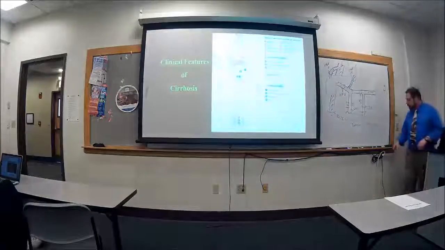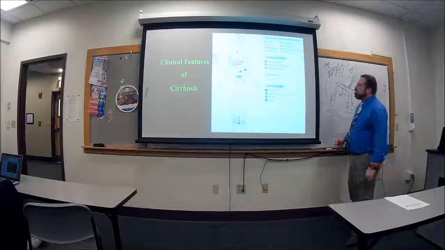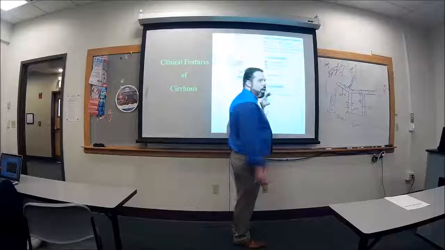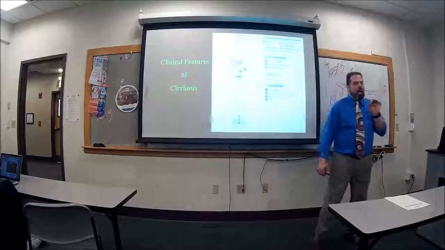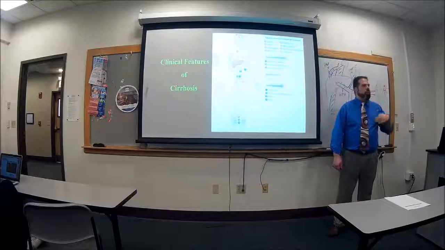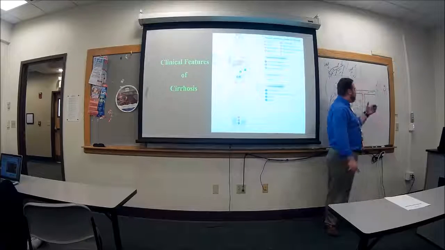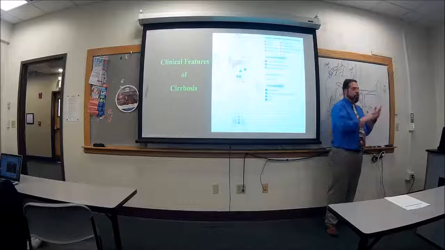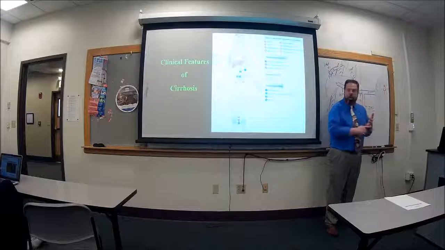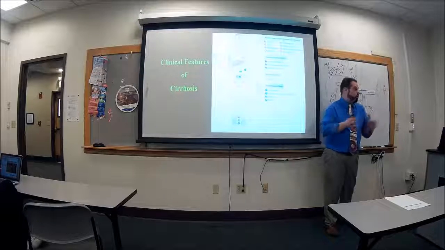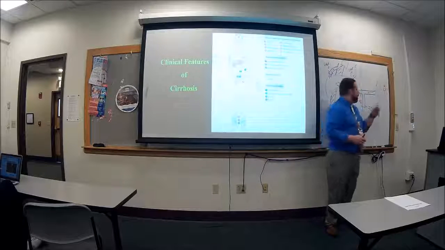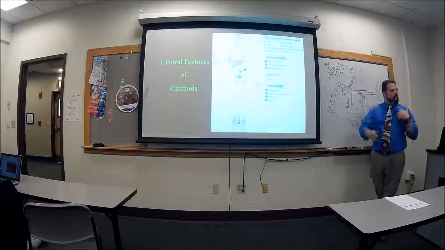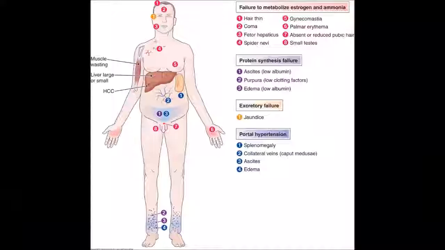All right? This was from your textbook. Kind of puts everything together. Again, I broke it down into those 4 sections over here. I think that makes it really easy. I don't want you to memorize this stuff. I want you to understand. Why would, you know, if I said to you, someone who's got cirrhosis, would you have hepatomegaly? Would you have splenomegaly? Does that make sense? Because in cirrhosis, you usually get smaller, right, the liver. But the spleen usually gets bigger. So you don't have to memorize if you understand the concept, okay?